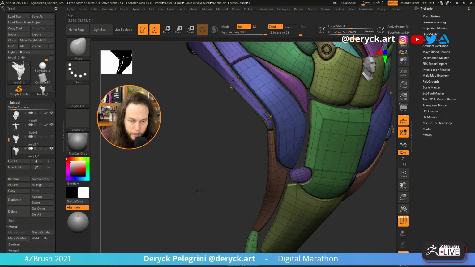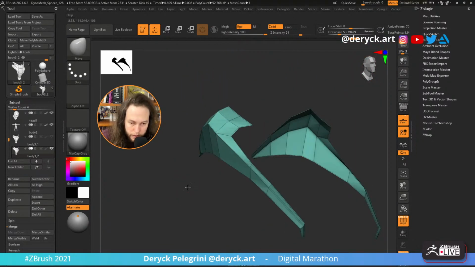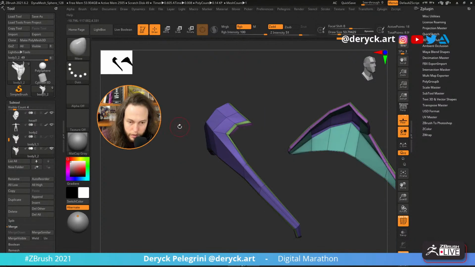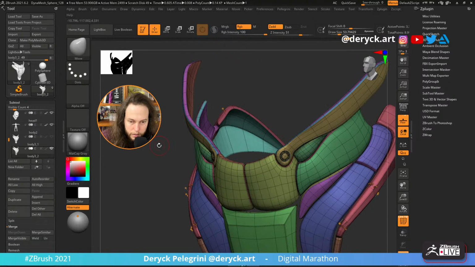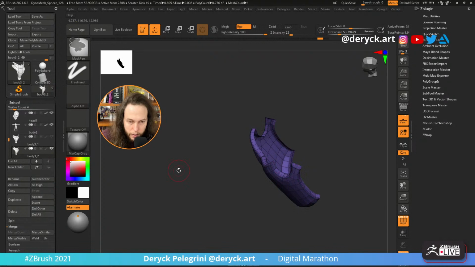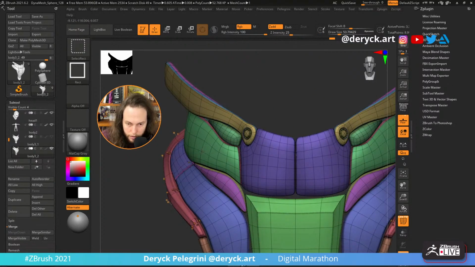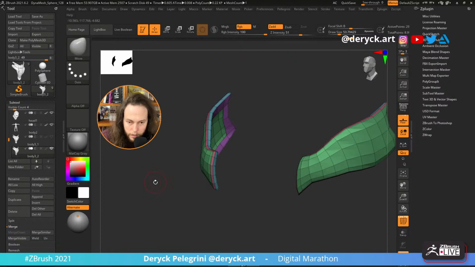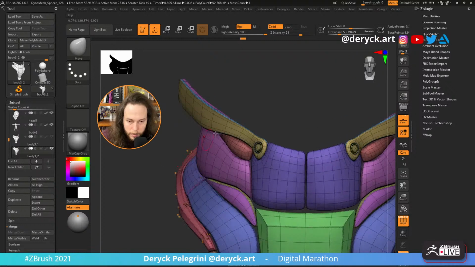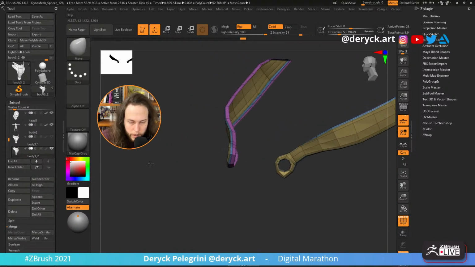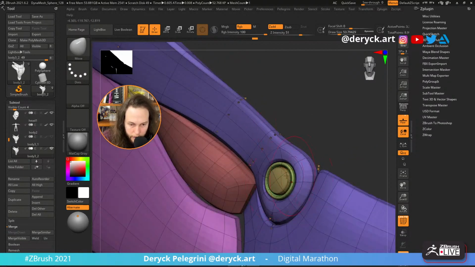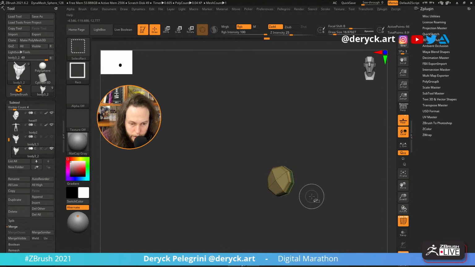So yeah, I'm gonna do this for everything, like this for the abs, like this for the side part, like this, and here. Make this part.